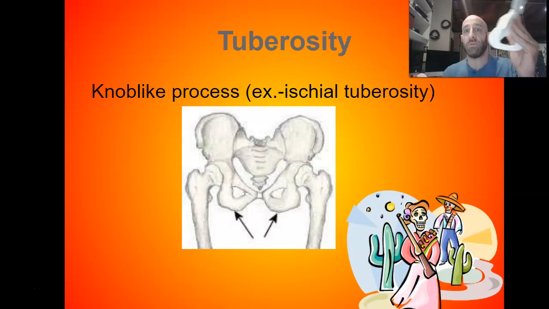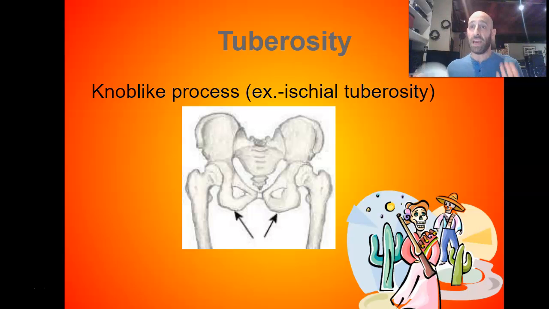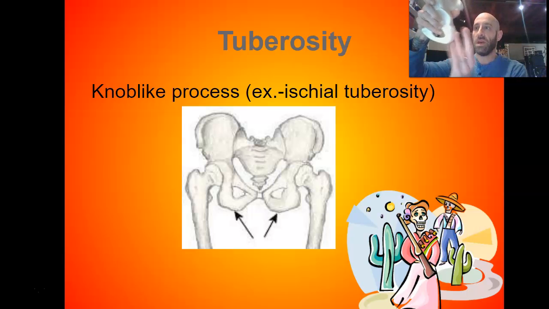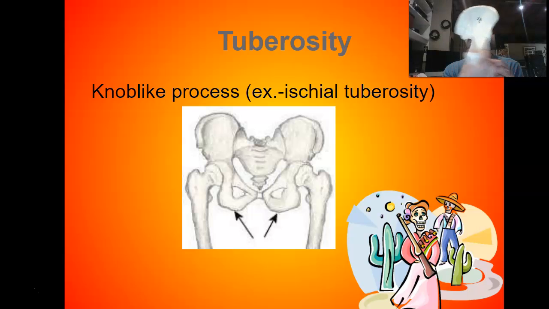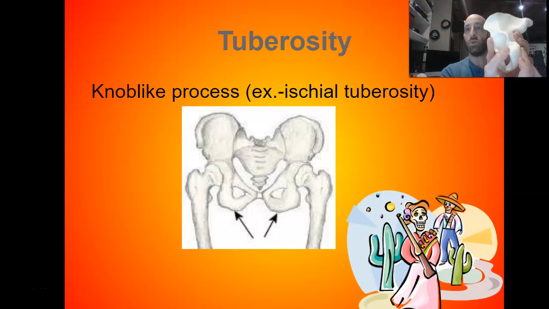So the best example of this is the ischial tuberosity. So right now you're all sitting down, right? And you're sitting on a bone. That is the butt bone, but it's actually called your ischial bone. So this is going to be your pelvic bone. It's got three parts: the ilium, the ischium, and the pubic bone. And we're going to learn all about that later on. But the ischium is the part of the bone, like if someone has a bony butt, that is what you're talking about right here. And this end of it, this enlarged part at the bottom, is called the ischial tuberosity.